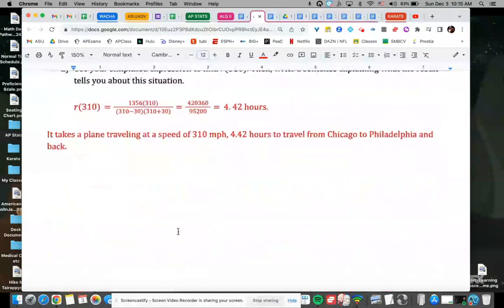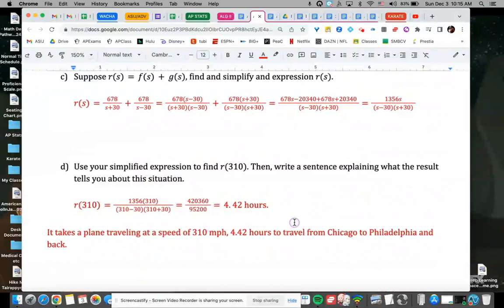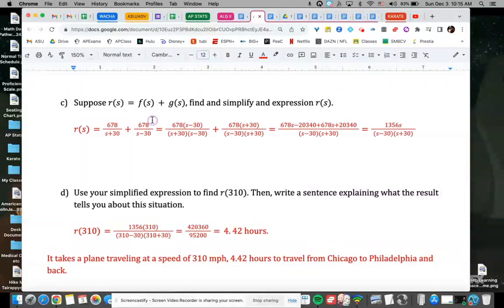Okay. So now that we have our formula for the round trip, they're saying, let's find this. Now you need to know your function notation from unit 1, right? Unit 1 says this value is the value you input into your equation. So, okay, so what's that mean? You're inputting into S then, basically, right? Because this is R of S. So S is the variable.